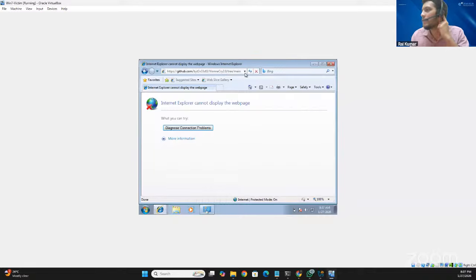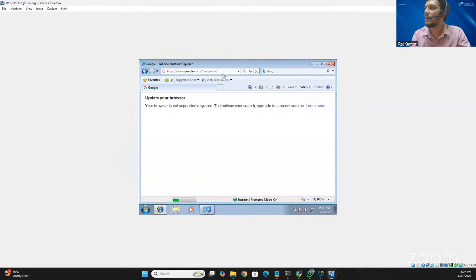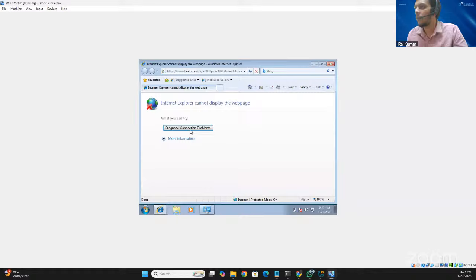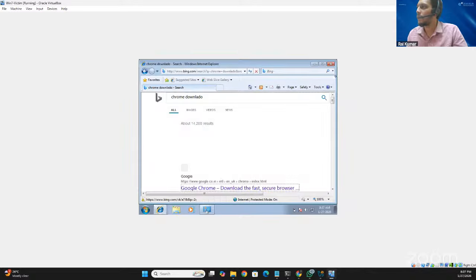I think because of Windows 7 we are getting this error. Otherwise, if we had the Chrome browser, then at least we could do something. Even we are not able to do that as well.